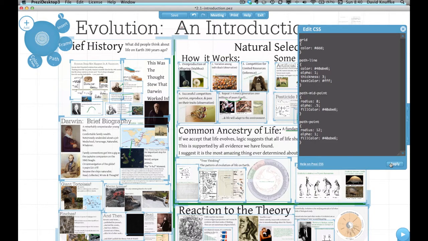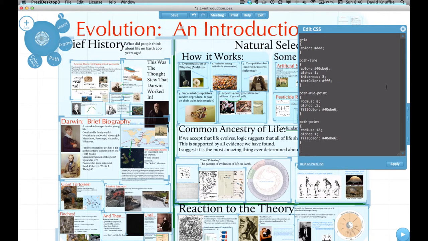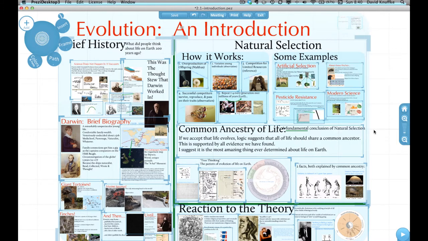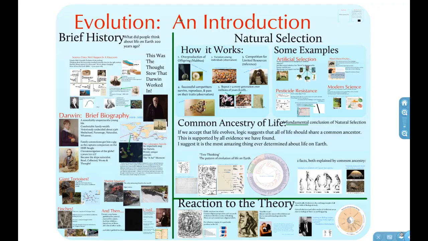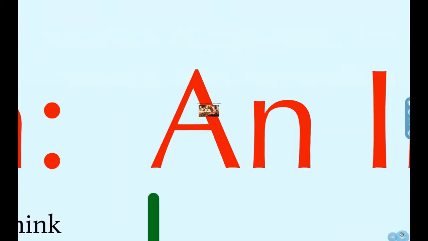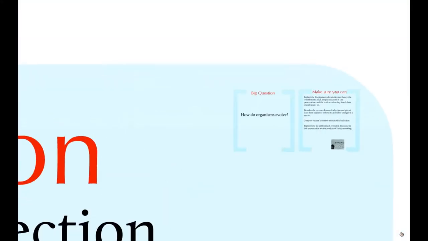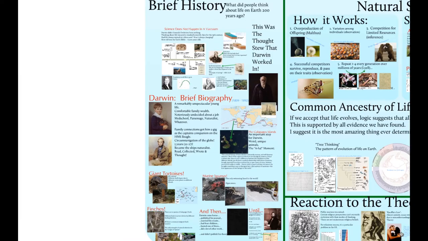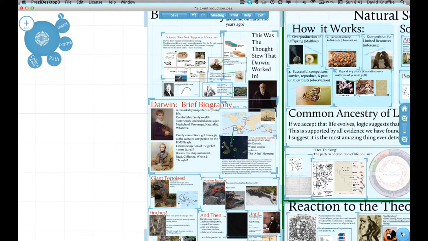Now if I click the apply button, almost by magic, the entire presentation has resurfaced to look like the style of the other presentation. Now I'm going to need to go through here on my own and move some elements around. That's obviously out of sorts, and a couple of things are off, but those are minor deals. I would have had to do that anyway. Once that's all done, I'll have a series of Prezis that all look the same for my unit, which I think is a good thing for kids. All right. Cool. So that's it. Nice.